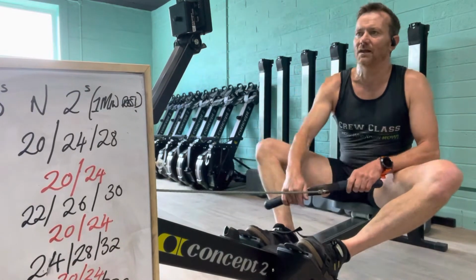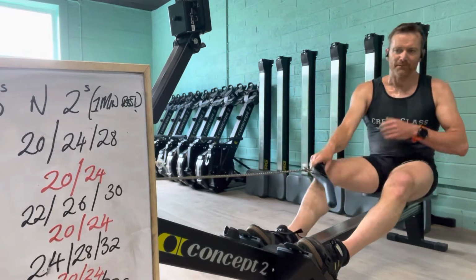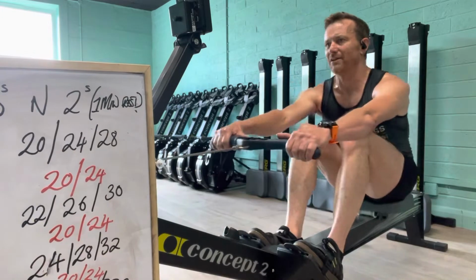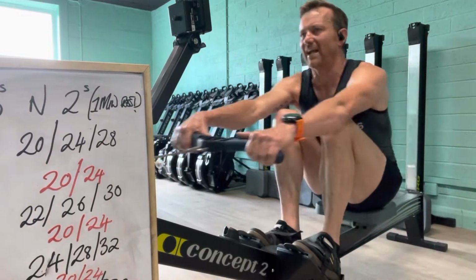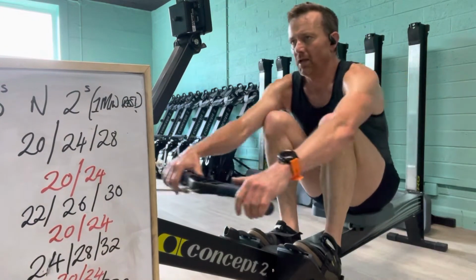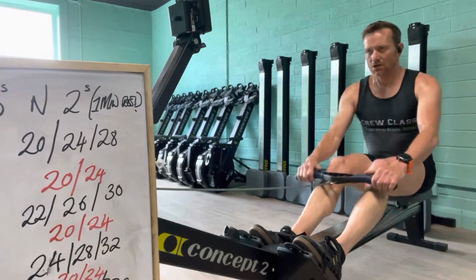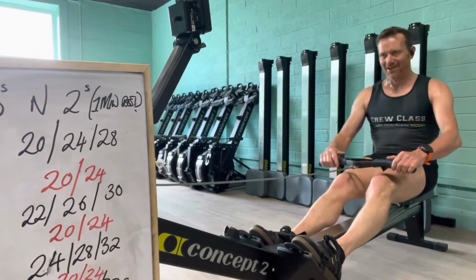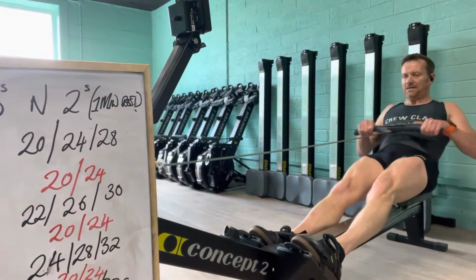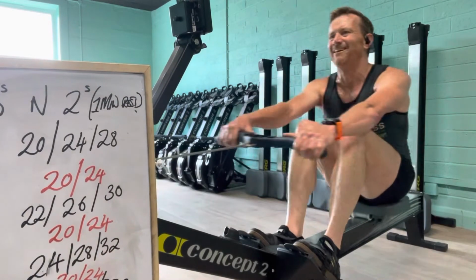Press the button. And again. Here we go. 24 on 3, 2, 1, and here we go. 24, get those legs going again. You know this is low and free, 24. Look at that contrast, legs. Almost a continuation of that power thing at 24.